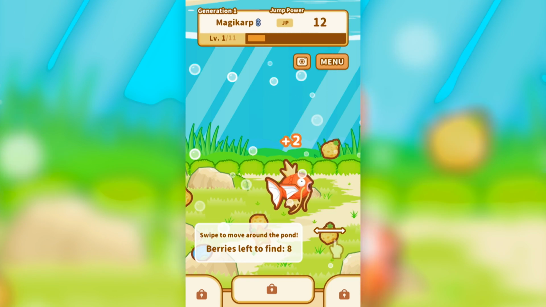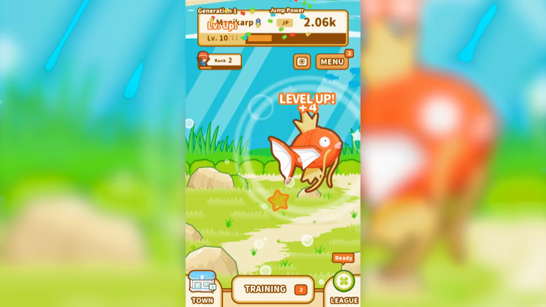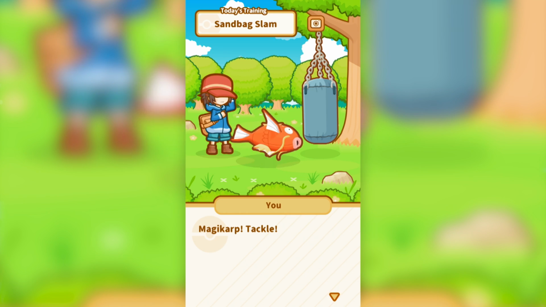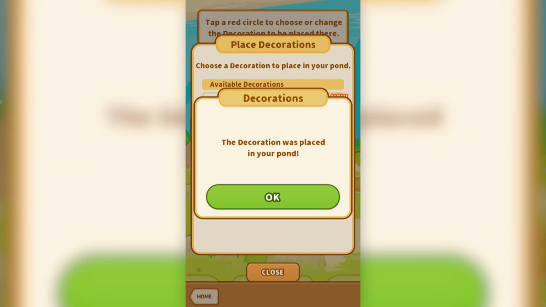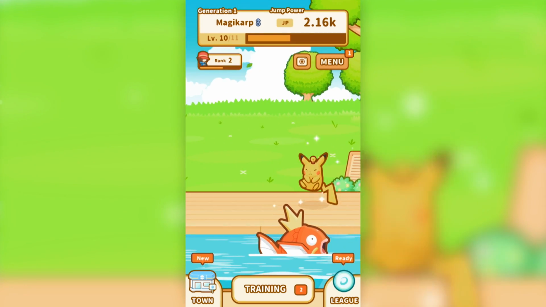Between matches, you'll need to level up your fishy friend by tapping on food and increase their jump power by training them with a number of very unaquatic exercises, such as sparring against a sandbag. You can, of course, spend coins on upgrades, while also decorating your pond and attracting other Pokemon to cheer on your Carptastic champion during matches.